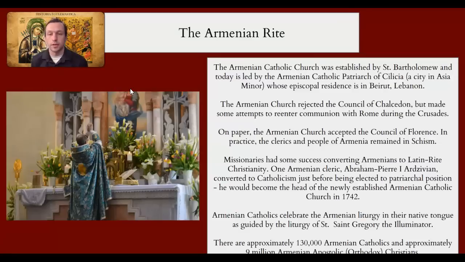On paper, the Armenian Church accepted the Council of Florence, but in practice, the clerics, bishops, and people of Armenia remained in schism. Missionaries had some success in converting Armenians to Latin Rite Christianity. One Armenian cleric, Abraham Pierre I Ardzivian, converted to Catholicism just before being elected to a patriarchal position. He would become the head of a newly established Armenian Catholic Church in 1742.